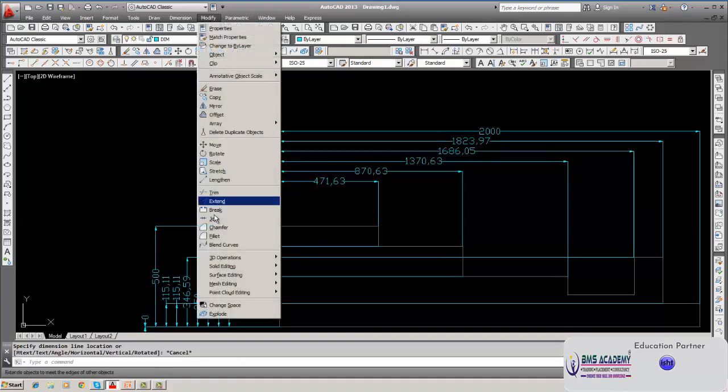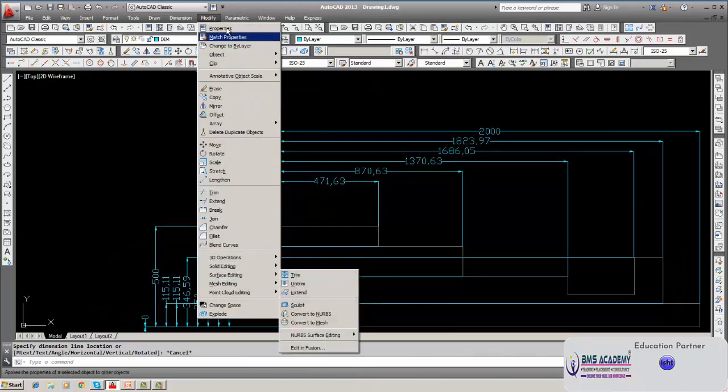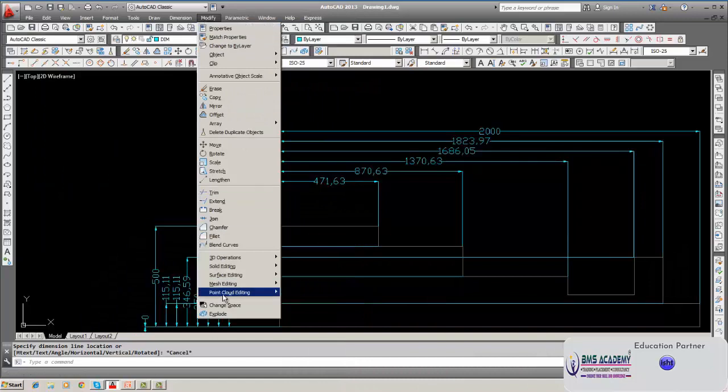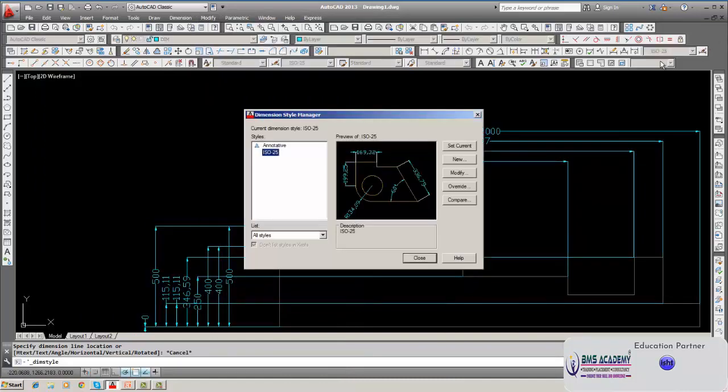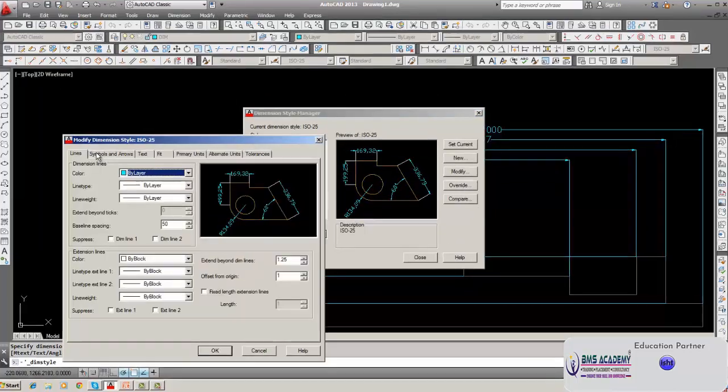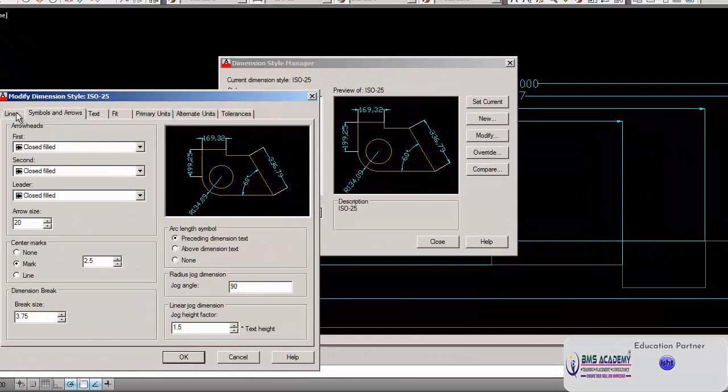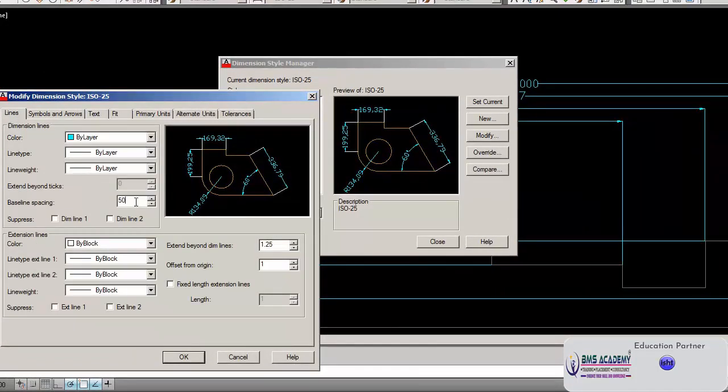Suppose I change it, what happens? Let us see. I have to go to dimension style. It's here. Okay. Pick up that dimension style, modify, pick up the line. Suppose I change it to 70, let us say.